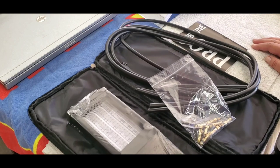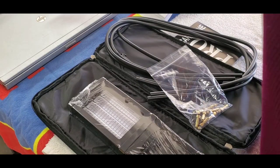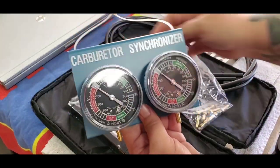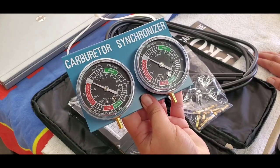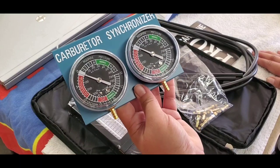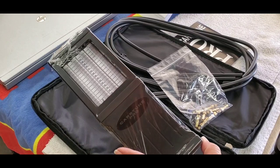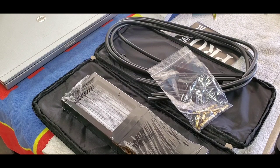And then, you know, I do have another carb synchronizer, but I use it on my V-Star. It's this one and it's sufficient. I didn't want to use it on the MT-09 because it's just a little bit more advanced. Do yourself a favor though, I would just go ahead and get the quality one, but I already made this purchase before I discovered I can sync my own throttle bodies, so that's why I got the Pro Tune.